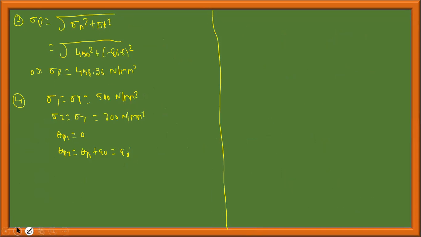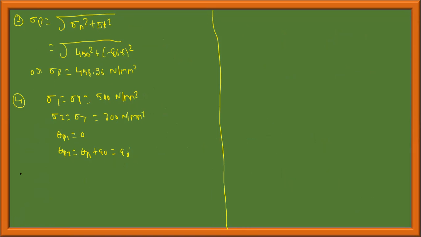Okay. So sigma 1 and sigma 2 are 500 and 300 Newton per mm square. That is why I will not ask this in the examination. One thinks that students know that sigma 1 and sigma 2 are sigma x and sigma y only. Why need to ask? But still students don't know that sigma x and sigma y are equal to sigma 1 and sigma 2. Okay. So this is sigma 1 and sigma 2.